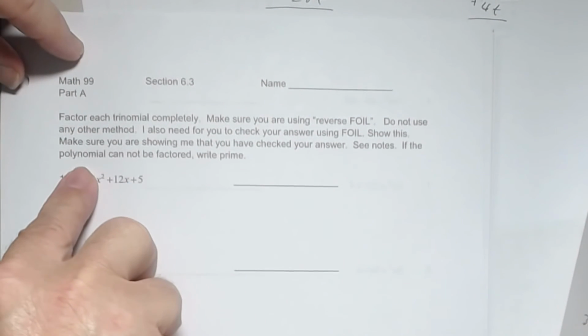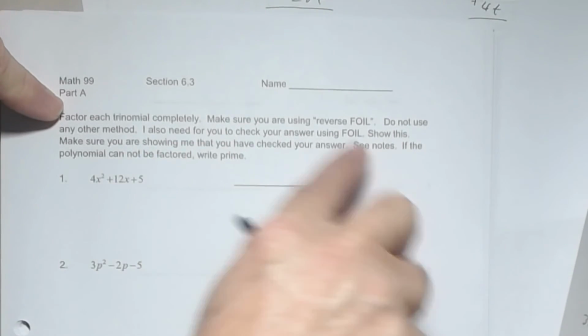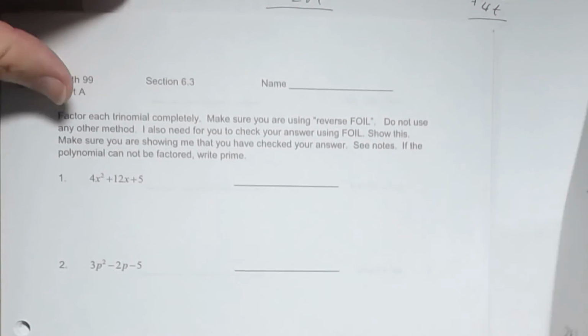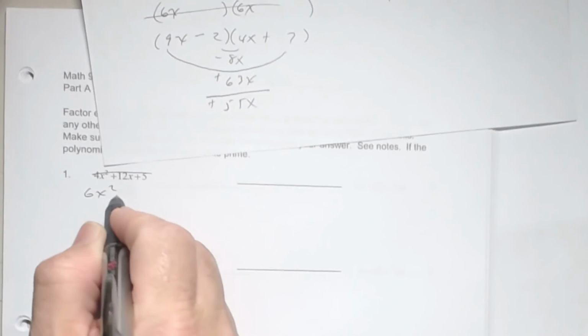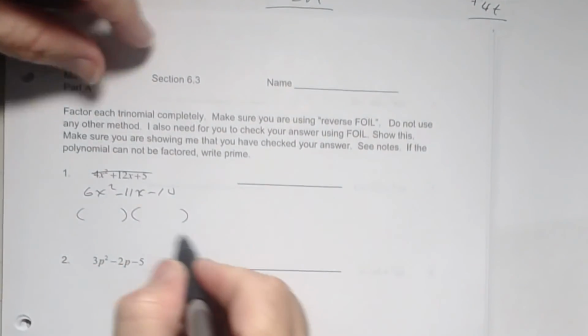I don't think it says show work anywhere. Oh, show this. So basically what you can do is this. You're going to have this problem, and let me just do one that we did. So let's say it was this. And so you're going to do this. You're just going to put the correct answer.